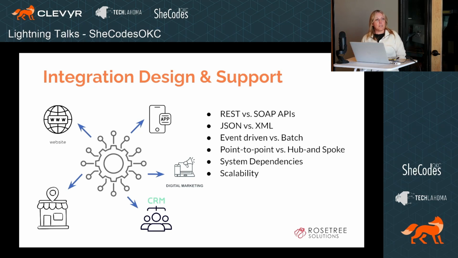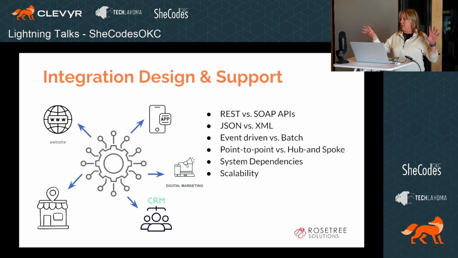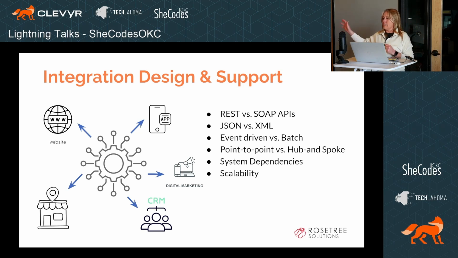We also talk about point-to-point versus hub and spoke from an architecture design perspective. So point-to-point is where you have one system directly connecting with another system. But when you come into an enterprise organization, those different products are being switched out all the time. And so if you have a customer flow where somebody is going onto a website and they're creating an account, and you need to make sure that they are created as a customer profile in another system, we usually talk about a hub and spoke model, which is you have a contact creation API that can sit between two systems regardless of what those systems are.